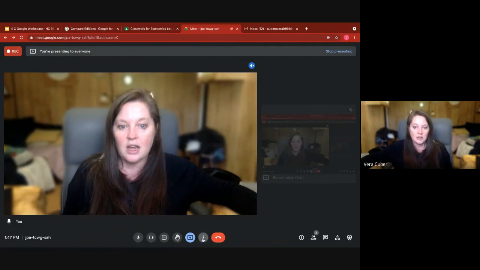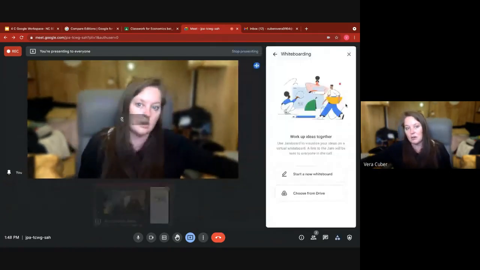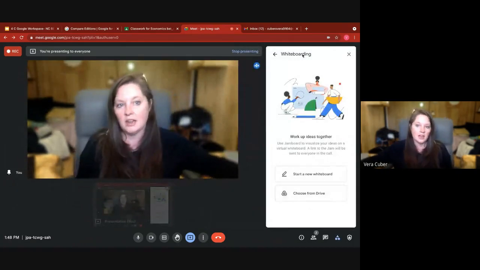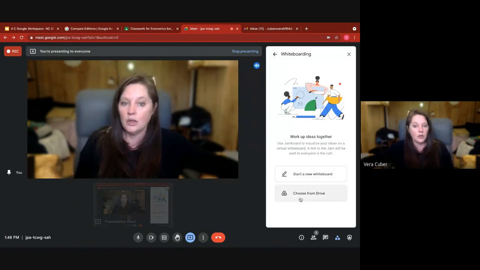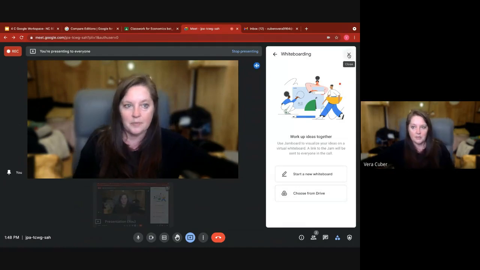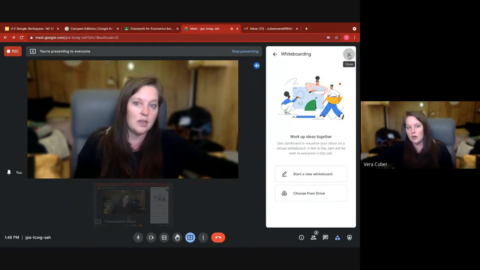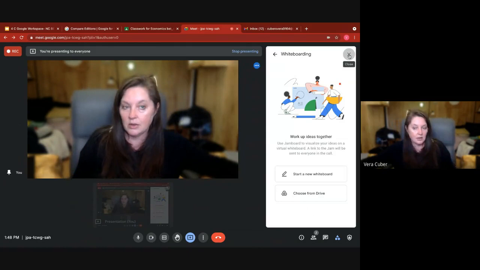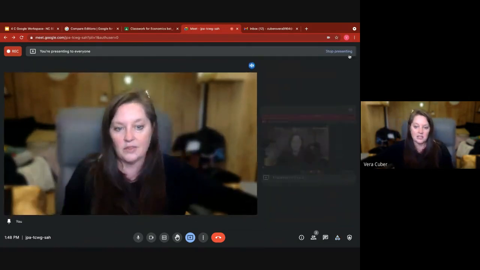And then also in the free version is the Jamboard. And I'm going to spend time in Jamboard a little later on. But within a Google Meet, you can start a Jamboard, a new one, or you can choose one from Google Drive. And I'm actually not going to jump into that now because I don't want to steal my thunder from later on. I'm going to work in Jamboard later on, but that is a collaborative whiteboard that you can use in Google Meet, but you can also use it in classroom or face-to-face learning. It's available in all of those. So that is available in the free version.